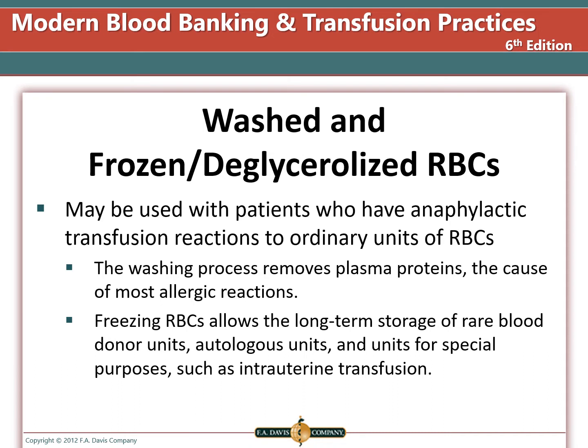The military stores type O blood units this way to allow for a stockpile of blood. A military hospital in Alaska routinely uses this blood for transfusion, as this allows rotation of the stock.